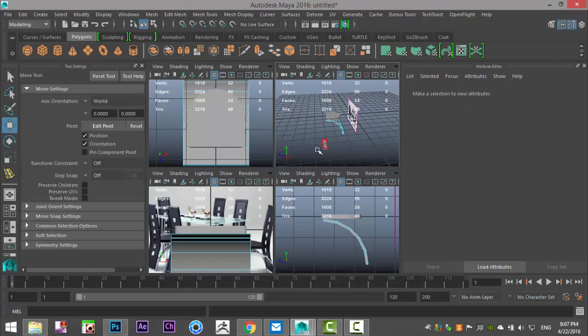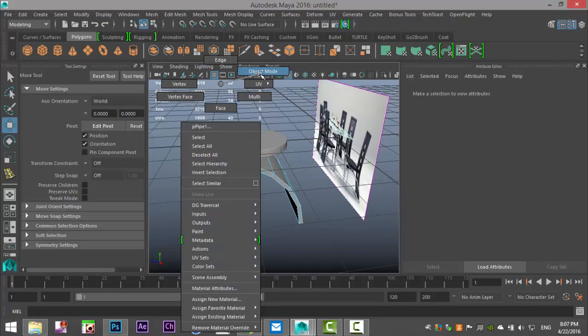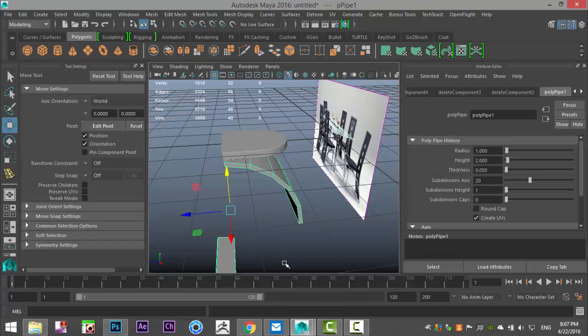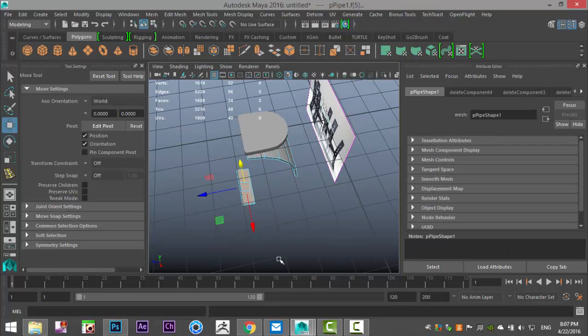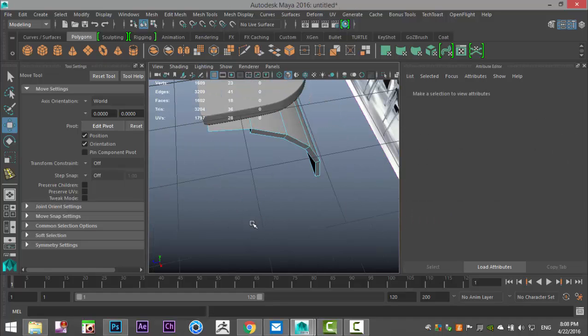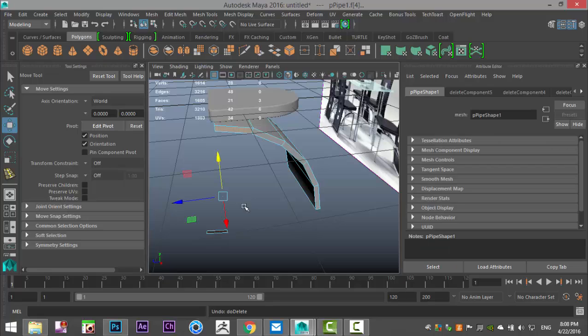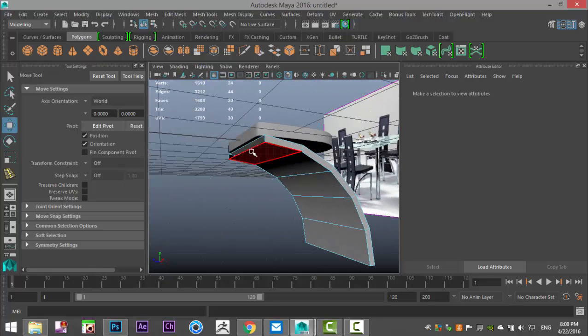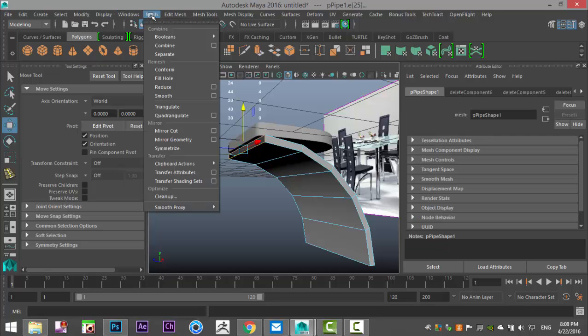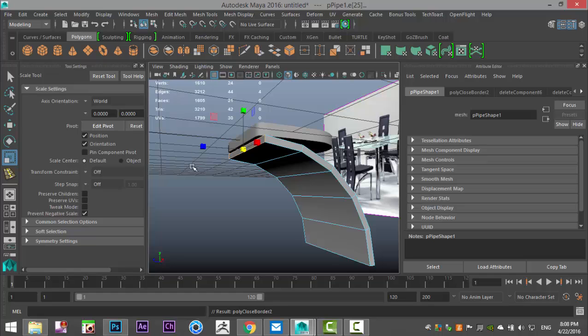Okay, now we've got some stuff left here. Let's take that and just the faces. So right click face, and that as well. And just clip that, sorry. There we go, okay? So first what we're gonna do is we're gonna right click, go to edge, double click on the whole thing and go to mesh and fill hole.